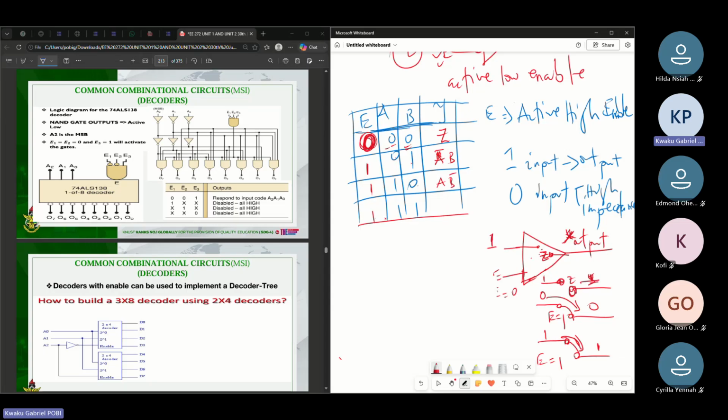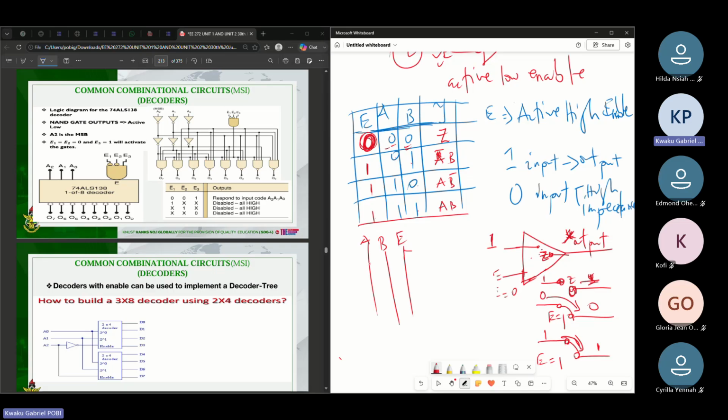Here is 1, enable is 1 or high, and then you are sending 3, which is 1, 1. Then you see AB at the output side, right? So it means here, if you want to draw a circuit for it, you have, let's say, A here, you have B here. Your enable 2 is also here. And then let's say your enable bar is also here, like, so this E bar. E bar, you see high impedance, so we don't really need it because it's not supposed to be part of the output side. So each of the outputs that you'll be considering here will be having the enable attached to it in a way. This is just an example. This is not a practical question that you can get.